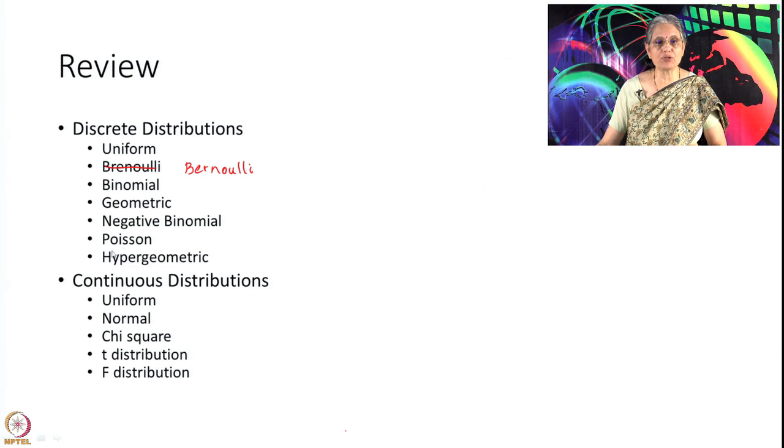Then we came to Poisson distribution and we showed that a Poisson distribution occurs in the case where the probability of any occurrence is very small when the sample value is very large. So, when a binomial distribution has a very large n but a small probability of success in such a way that n multiplied by p, that is the number of trials multiplied by the probability of success, remains constant, it tends to Poisson distribution.